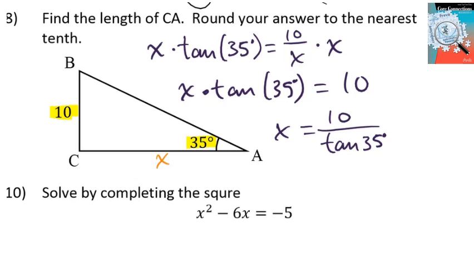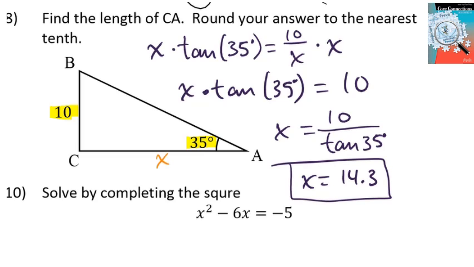Make sure your calculator is always in degree mode before you set out to evaluate an expression like this. If you hit the mode button, you can check. You should get that x is equal to 14.3 units when you round to the nearest tenth. So in this picture, it looks like it's roughly drawn to scale, right? No, it's not. It's a little short. But if indeed this was 10 units, and this was a 35-degree angle, it would have to be the case that this would be 14.3 units long.